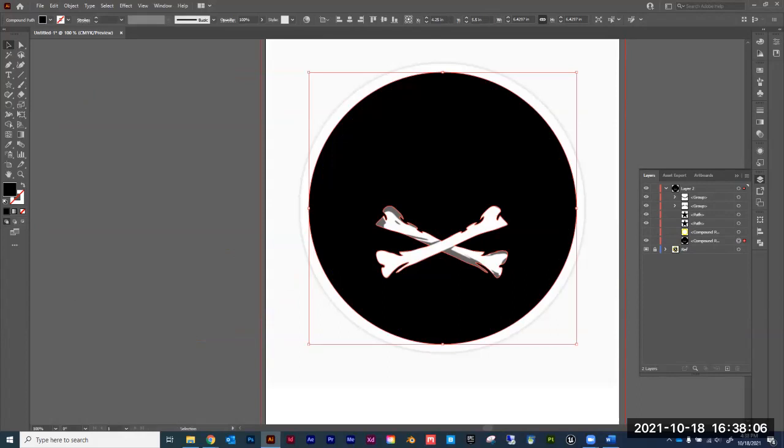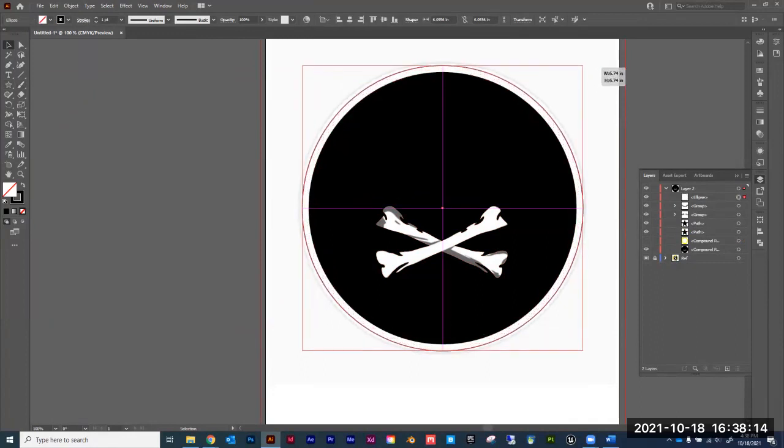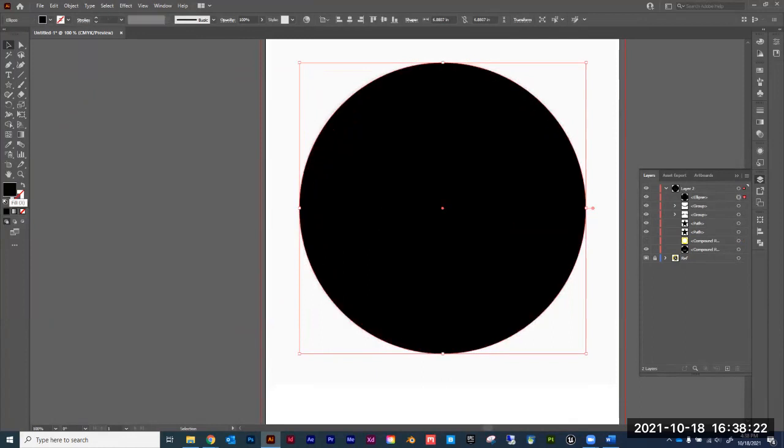So we can do Control-Shift-V, or we can just create a new one using the ellipse tool. And we'll just scale that up to the size that we want. And now this one, we're going to turn on the fill. So we'll swap it so there's no stroke and have fill. And then we'll go up to the top and we'll just select white.